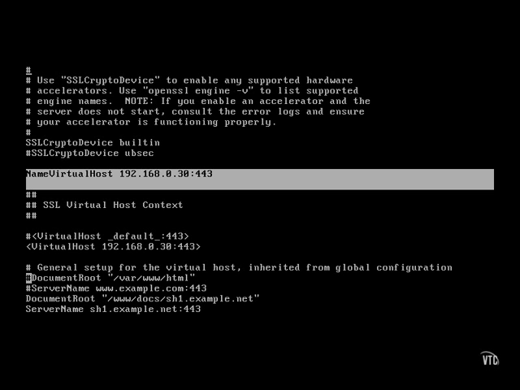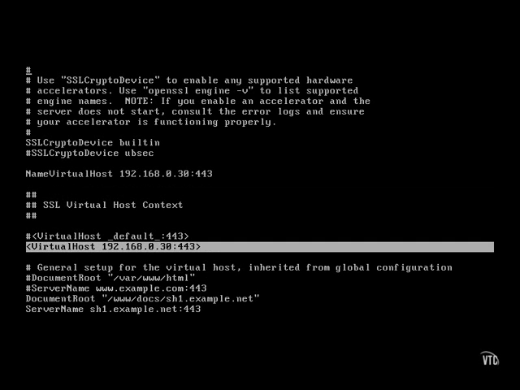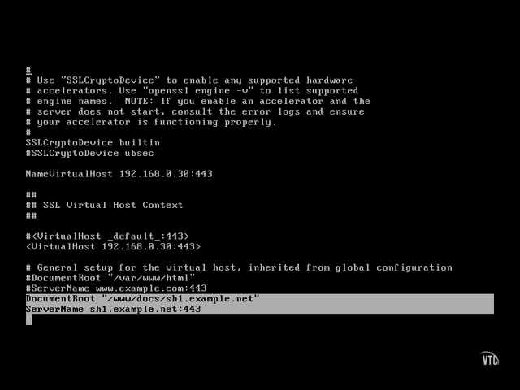While the virtual host stanza contains a lot of lines, I've just modified 3. First, I specify the shared IP address in the top of the virtual host container. Next, I've created a customized document root and server name directive.